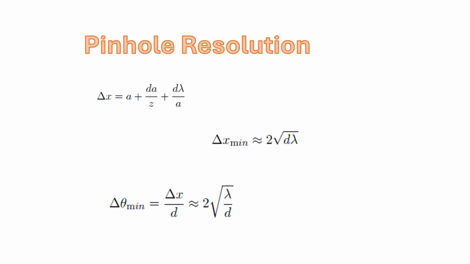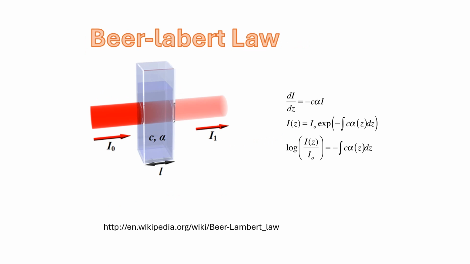Now, for X-rays, the wavelength is going to be on the scale of 1 angstrom or even tenths of angstroms or smaller. So that square root of lambda is going to be 10 to the minus 5, 10 to the minus 6 in meters. So delta x could be micron scale or even smaller if d is smaller. But that's not what's typically observed in X-ray systems. And the reason is that the modulation of the signal in an X-ray system is based on attenuation or scattering of the X-rays over some characteristic length, and X-rays tend to penetrate materials. That's why we can see into materials using an X-ray.